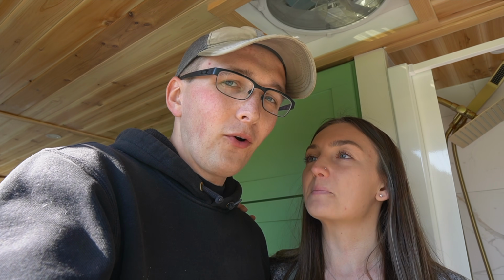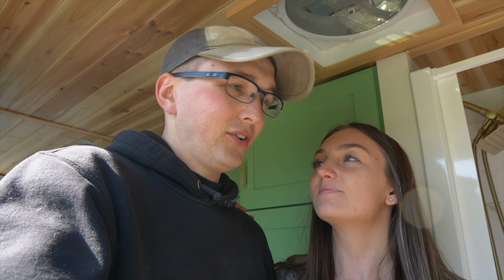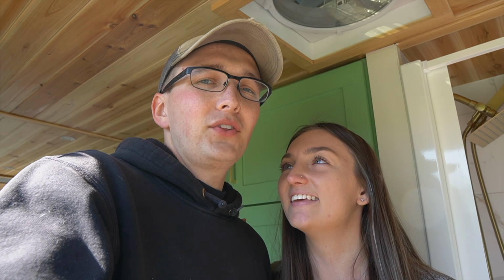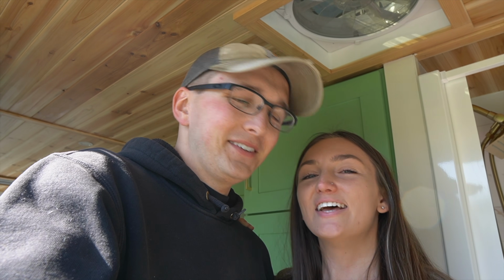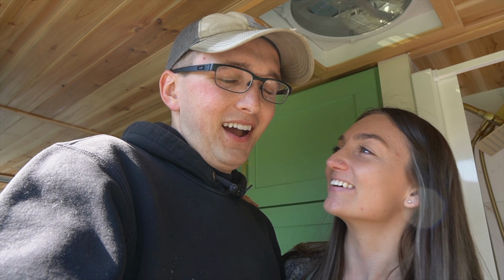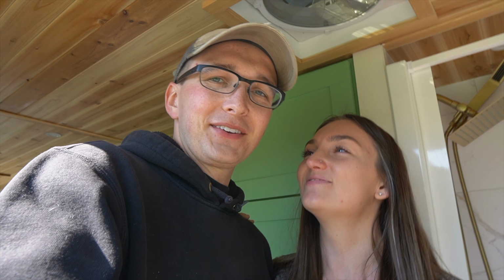And we really hope that, because the person we're building this for, we haven't showed her. Yeah, we haven't showed her anything yet. So hopefully when she sees it, her and her dog just have the best time traveling in this, and it'll just be nice to know that we helped them do that, I guess. So that's two vans under our belt. Yep. I don't know if we're ready for a third. I think maybe we need to take just a couple months off before we start another one.